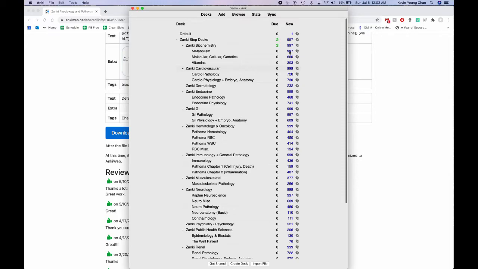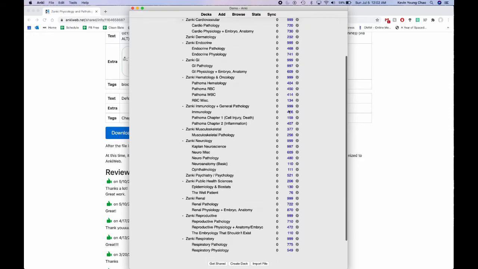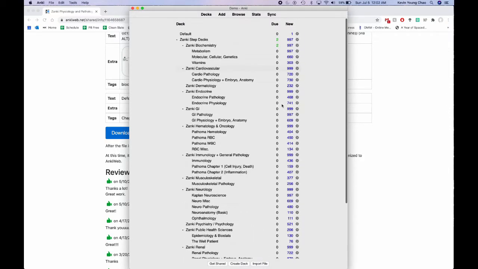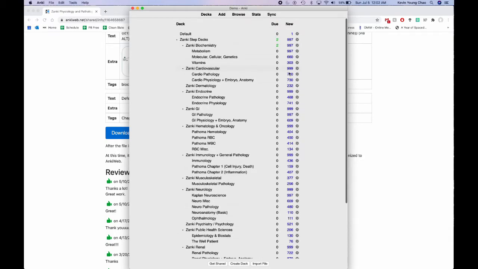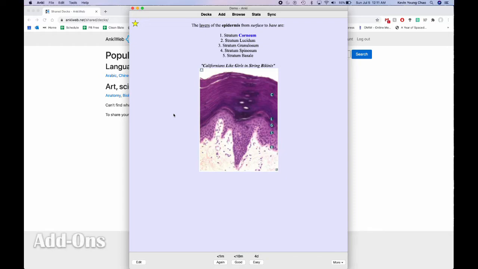And as you can see with those new settings, our new card setting is quite high. So it's at 999 like we set. And there's a lot of cards to study. So it can seem daunting, but Anki is meant to be used over a long period of time. There is no need to be afraid of this high number of cards, because once you get into the rhythm with Anki, it really does help make massive amounts of information like this stick in your brain, believe it or not. So the next thing I'm going to teach you is add-ons, which really help take Anki to the next level in terms of its capabilities.